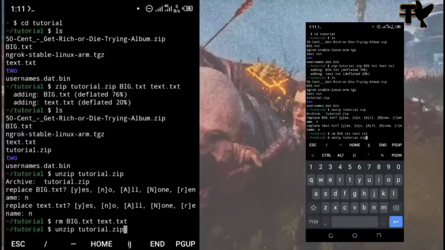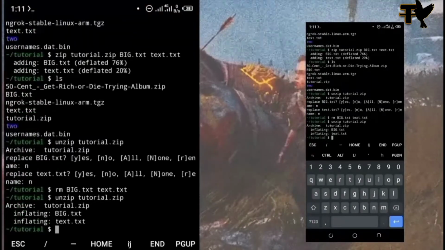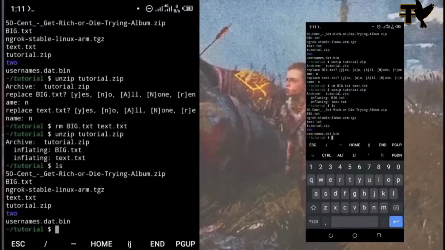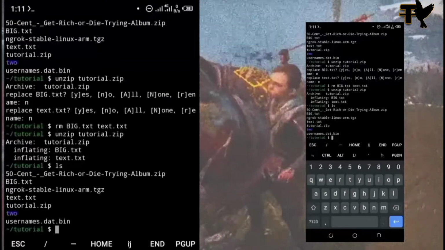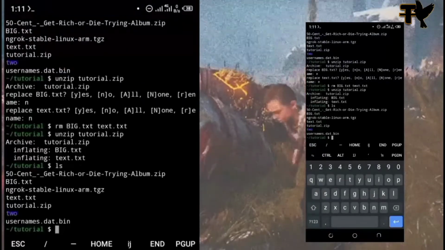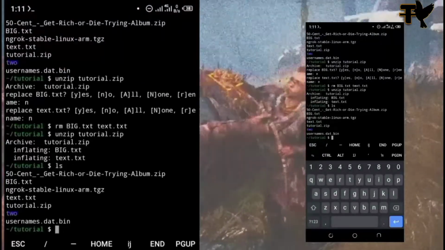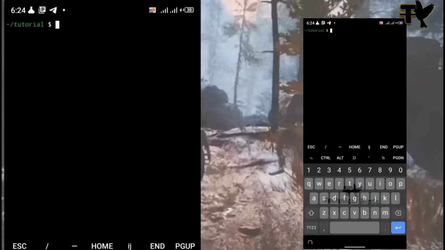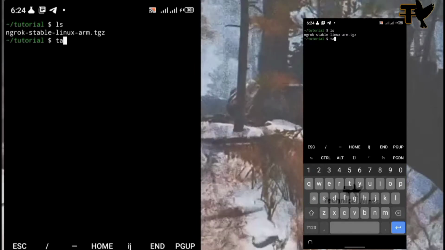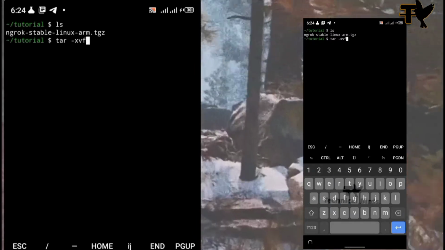As you can see, it has been inflated. If I type the ls command now, big.txt and text.txt have been unzipped. So this is how you zip and unzip a file in Termux.